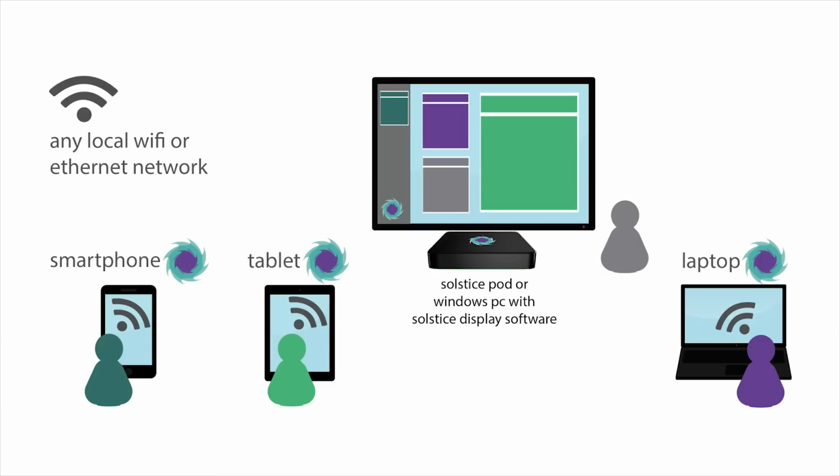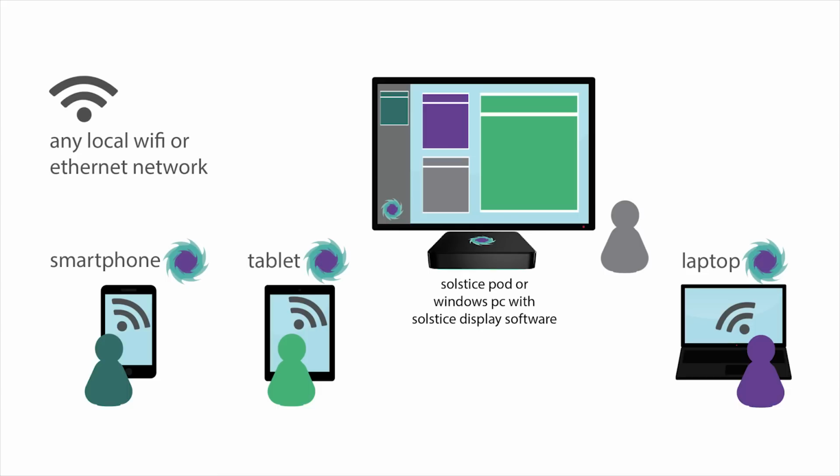As a wireless display solution that enables meeting room collaboration, a functional Solstice system requires, at minimum, a Solstice pod or Windows software host attached by video cable to an existing display in the room, free Solstice client software apps running on the laptops and mobile devices users bring into the room, and a host network to enable connection between user devices and the display. With just these three fundamental components in place, you can start collaborating with Solstice.